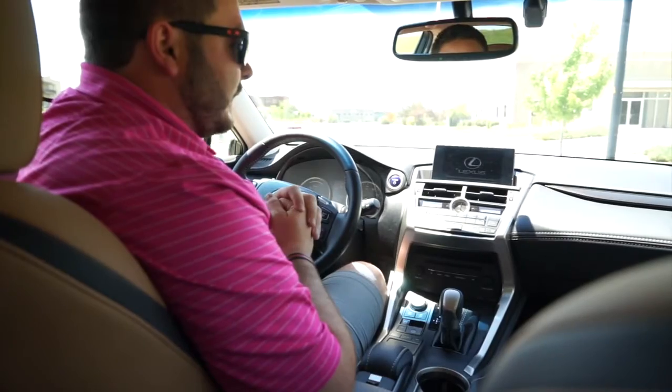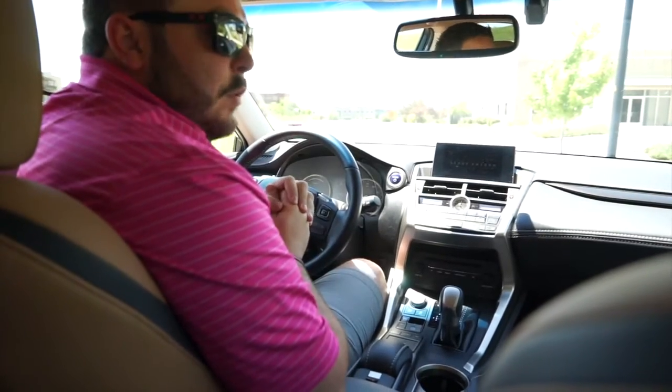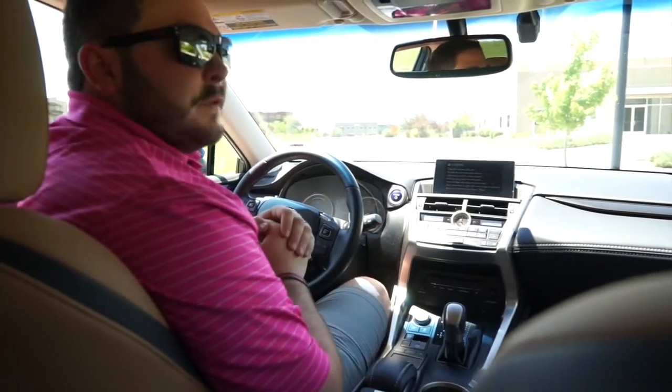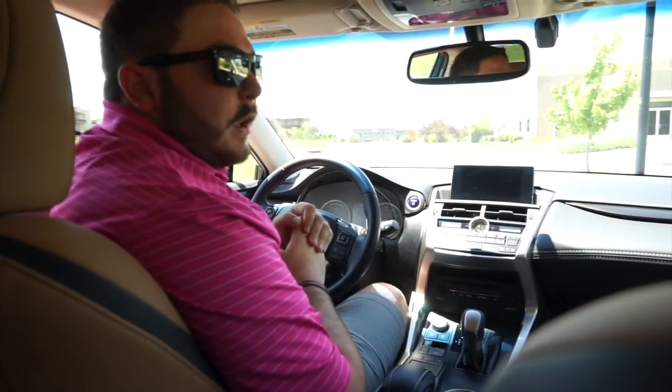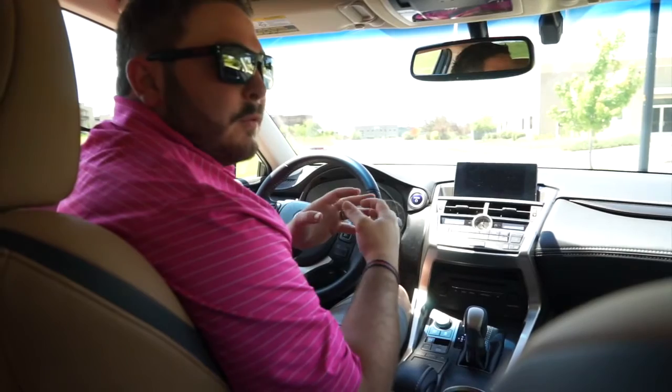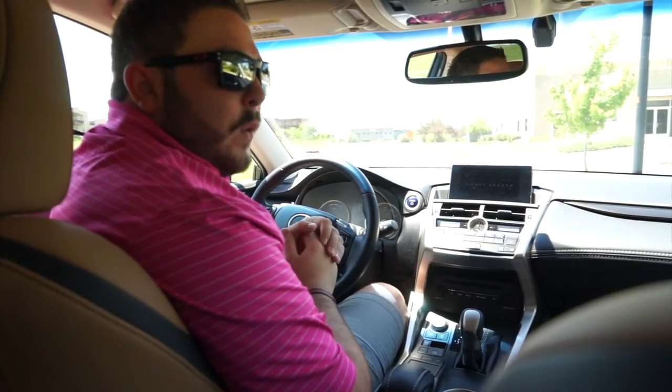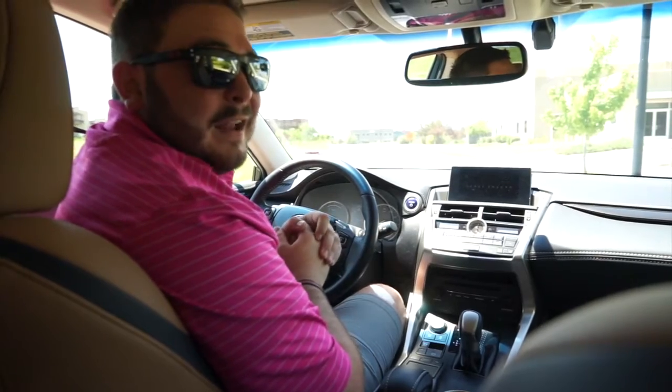What are some cons about this car? Well, some of you are going to say, well, this is just a big RAV4 and it's $10,000 more. Yes, but some people like the Lexus luxury and are willing to pay for it. So we wouldn't say price is a con. As I mentioned before, the rear window wipers, I would like to see that addressed.